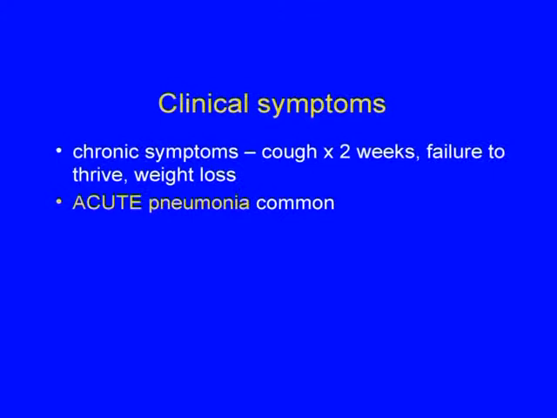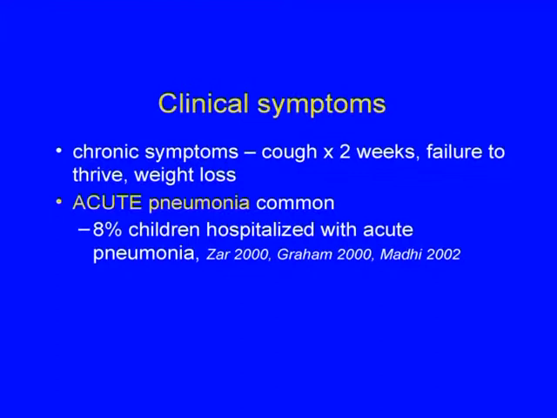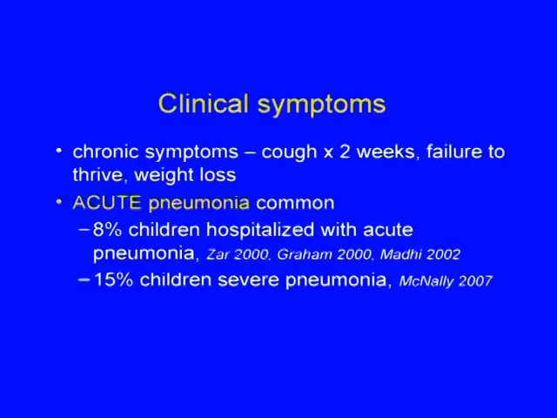Increasingly, we've seen that children with acute pneumonia who are investigated for TB have a very high incidence of TB. So for example, if you look at children hospitalized with pneumonia, 8% have culture-confirmed disease. This is not a clinical diagnosis, culture-confirmed disease. Now we know that culture is not that great for diagnosing TB in children. So you could multiply that by three. You could say approximately 24% of children with acute pneumonia have TB in our setting in Cape Town, also in Malawi, also here in Gauteng. Very, very similar rates. In KwaZulu-Natal, it's even worse. 15% of children admitted with severe pneumonia had culture-confirmed TB.